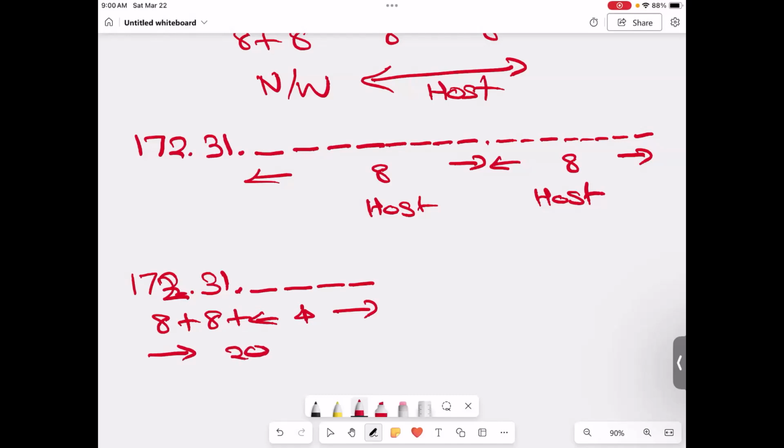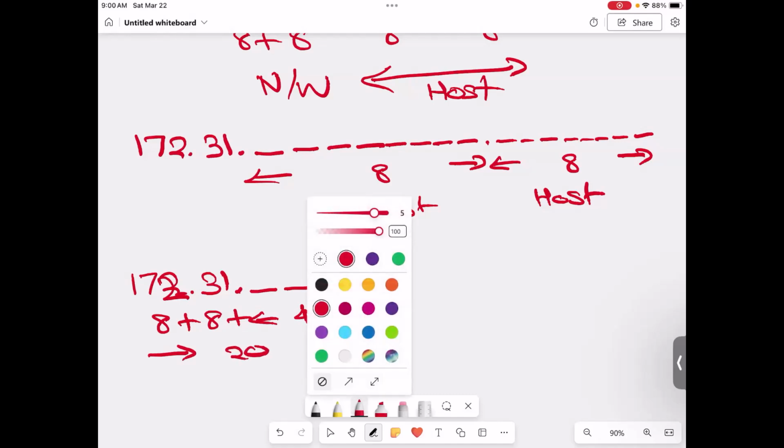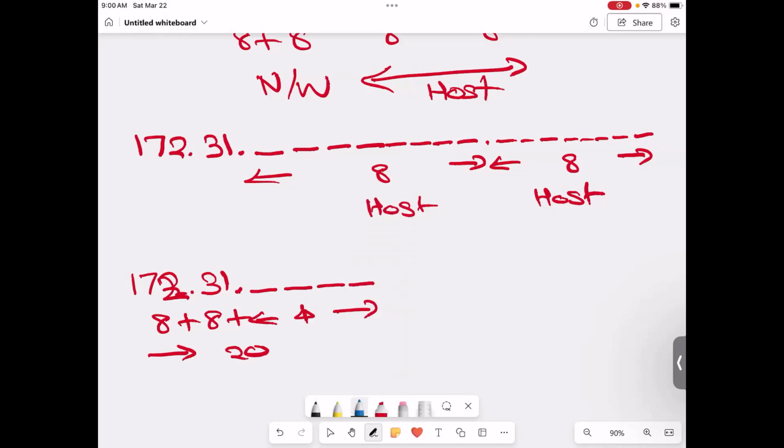20? Yes or no? Yes sir, 20. And then I'm going to mark the host bits as blue. How many are these now? 12.